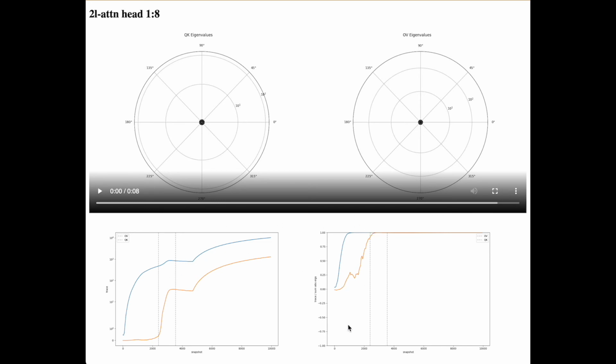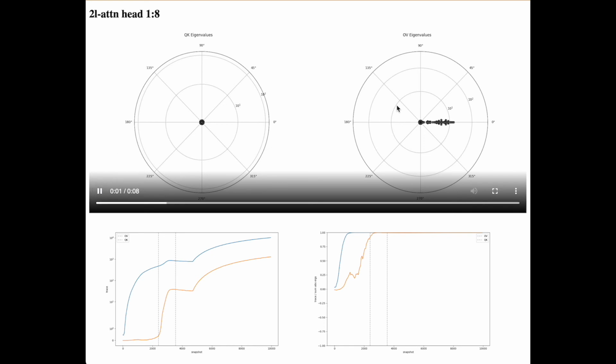So this again is that fraction of positive eigenvalues, and here on the left is the trace, the overall sum of how positive the eigenvalues are on that log scale. So I'll just show the movie through once, and then I'll slow it down a little bit and show you some of these particular points.